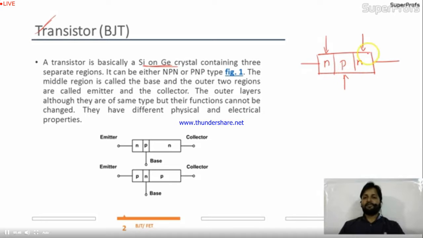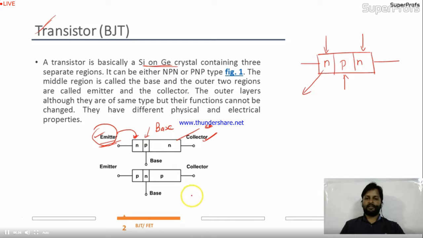circuit. Actually, friends, we have four types of biasing, how to connect batteries for this NPN transistor I'm talking about. But before that, let me introduce these parts. The first part of the transistor we call the emitter. Emitter is highly doped. In the NPN transistor, this emitter region will be highly doped. This is the base region in between collector and emitter, and this is the collector.